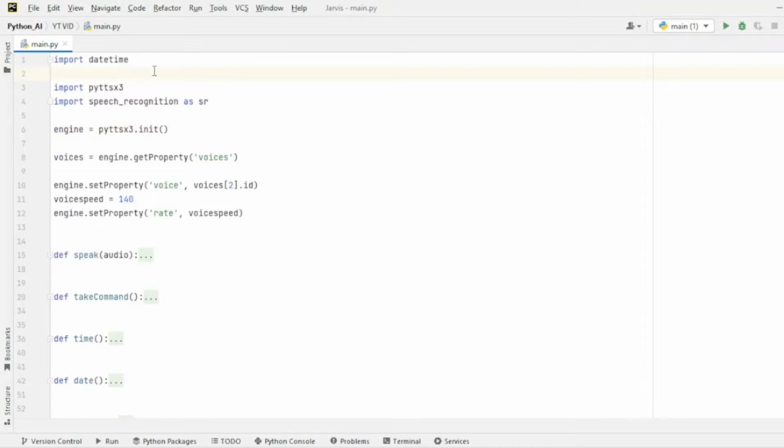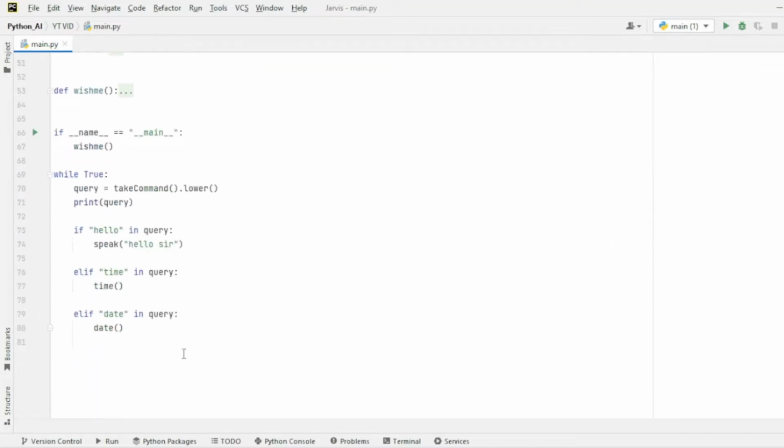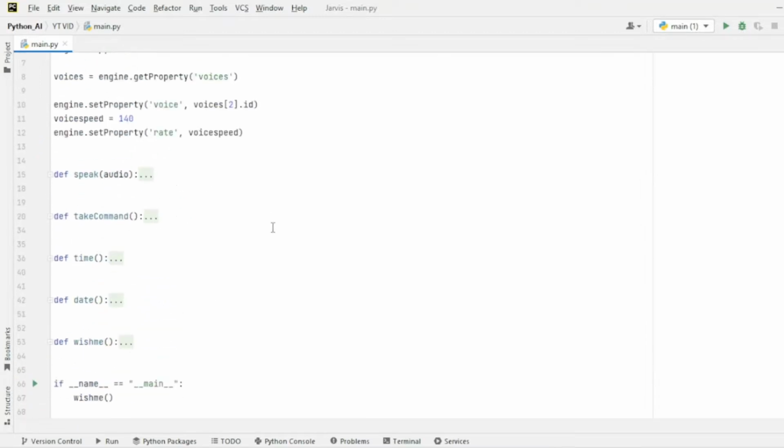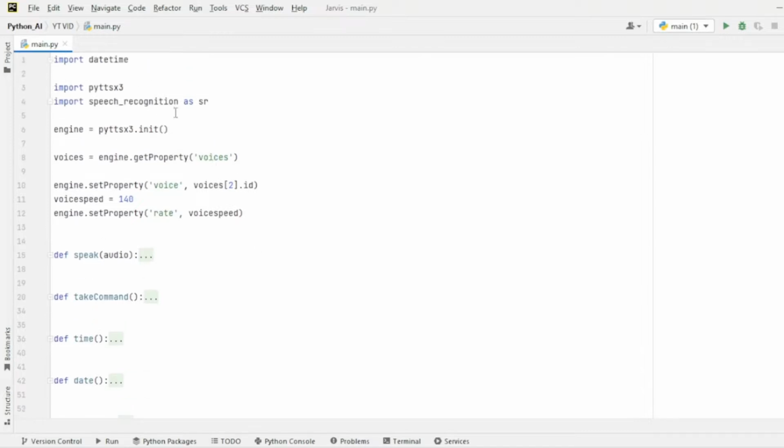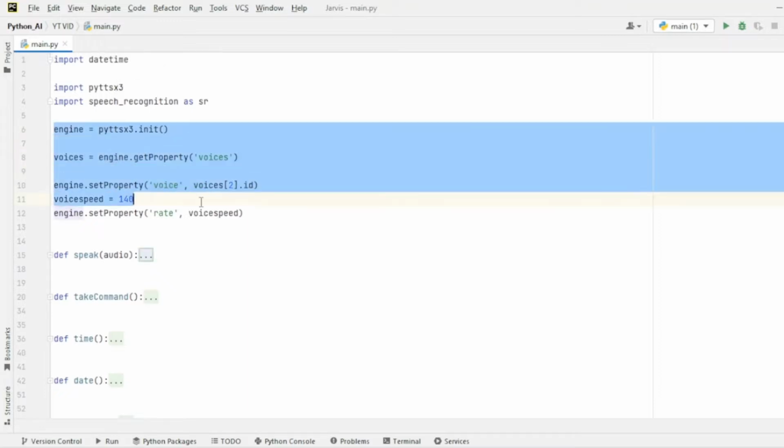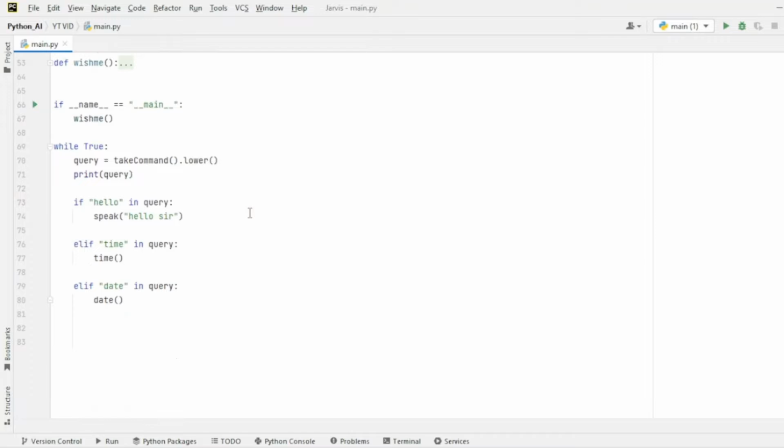Now let's start with our new features. First, we are going to start with the shortcut keys, the PyAutoGUI library of Python. So first, import PyAutoGUI. I have already installed it. You will have to install this package or library, and after you install it, you can start using it. It's not like pyttsx3 or speech recognition or datetime, where we had to write all this program to start using it. But this is super easy.